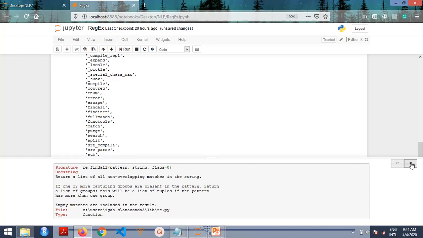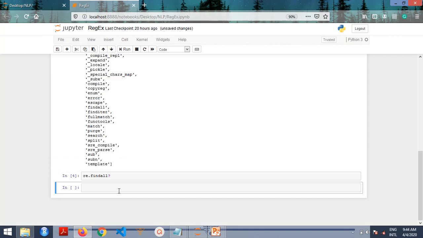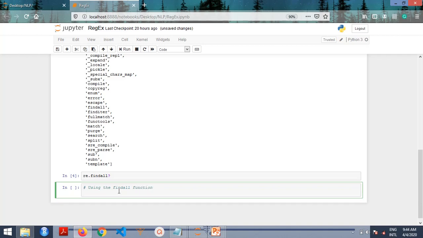So to get that, I'm using the findall function. For me to get the list of people that sent the mail, there are many ways to do it.